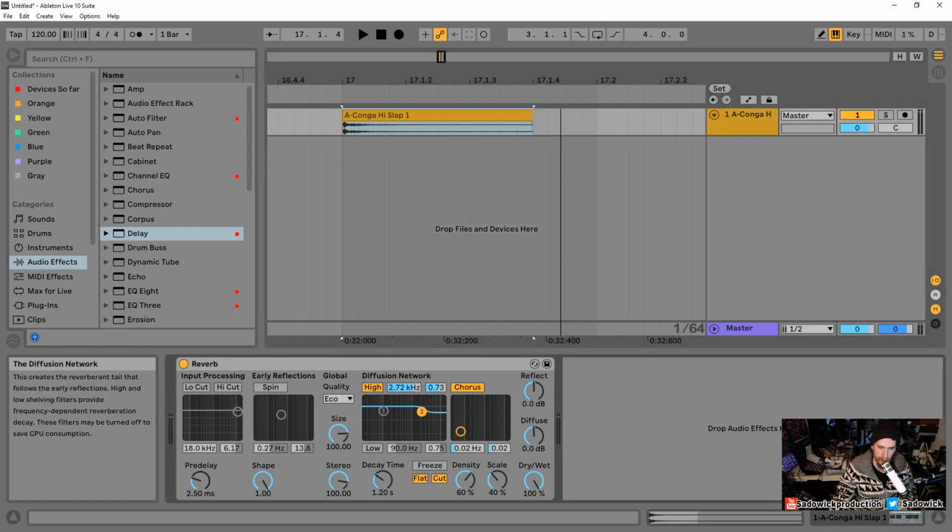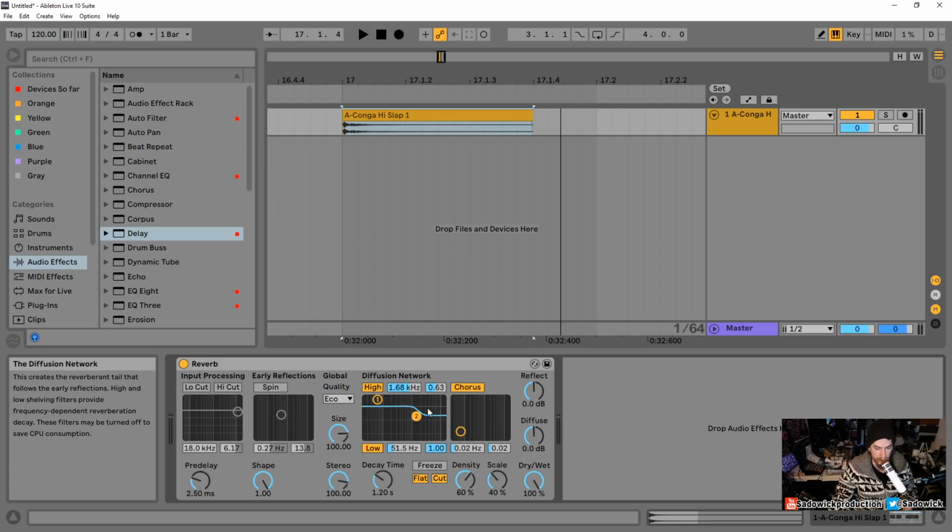So let's say you have, I want to just briefly demonstrate. By default, it looks like this, right? It's curved down. This graph should look very familiar to you because it is giving us a representation kind of like an EQ. And what is it? It's two shelves. I have to turn that on. Two shelves here, right? We effectively have two shelves we can use to shape the sound, the diffusion network.